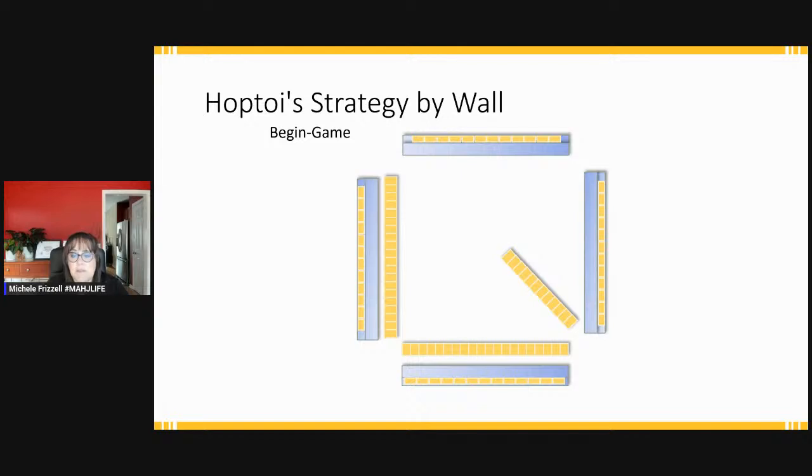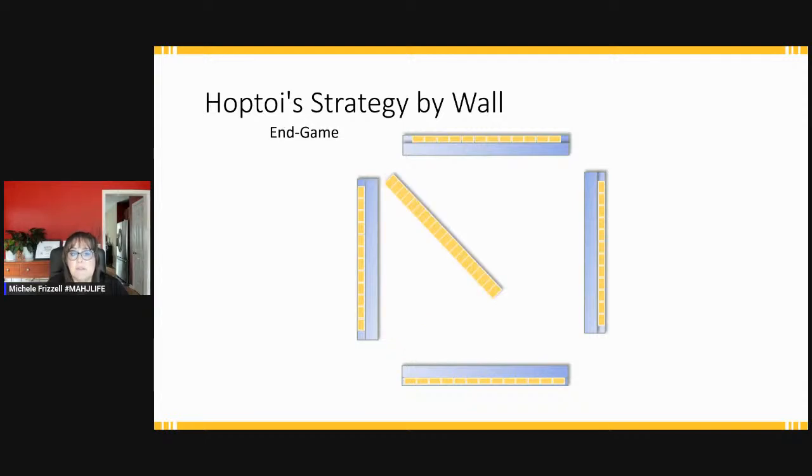After the Charleston, we start picking and discarding from that second wall, that short wall. That's called the begin game. And then we have the third wall, that is the middle game. And then we have the fourth wall, which is the end game. So train yourself to estimate the length of a wall so that you can pace yourself. I have a whole video on pacing yourself.